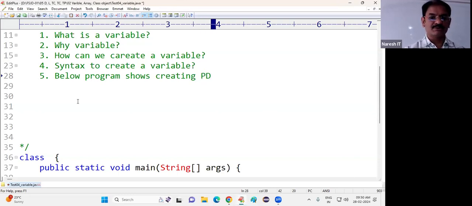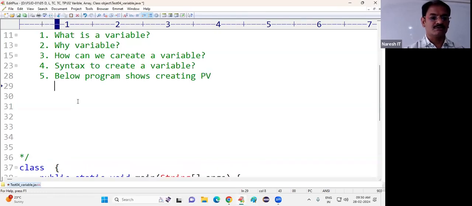Creating primitive variable, PV. PV stands for primitive variable. Reference variable, you cannot understand yet, okay? The below program shows creating primitive variables to store different types of values.